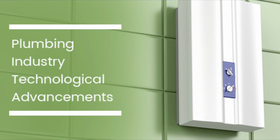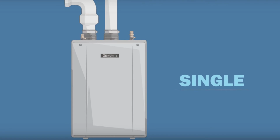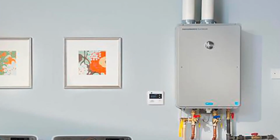So whenever you have an appliance with a flame-generated burner, it needs to vent. Tankless water heaters are available in single vent, meaning that those flue gases just vent straight up and out. There is a direct vent, meaning that it draws outside air in for intake, fresh air, and blows that exhaust air out, two pipe or direct vent. Then there is an outdoor unit which sits outside the home and breathes and exhausts through either a front cover or a rain cover and is watertight. Easy peasy, lemon squeezy.